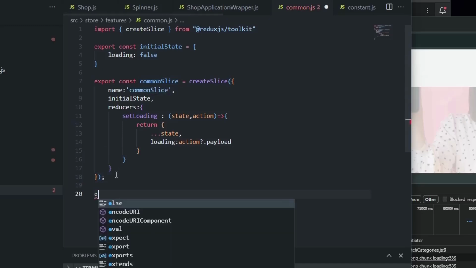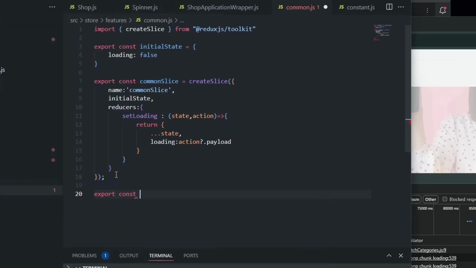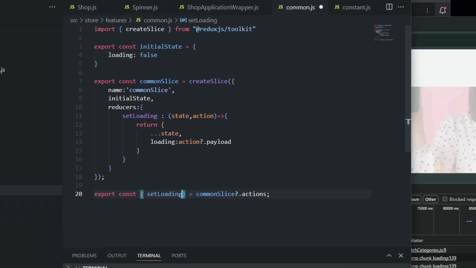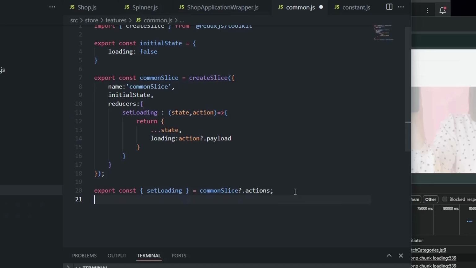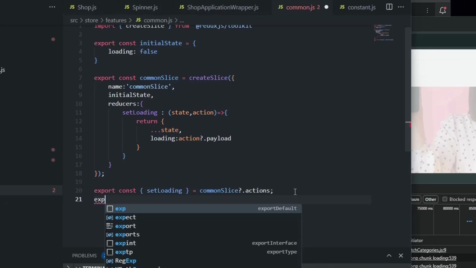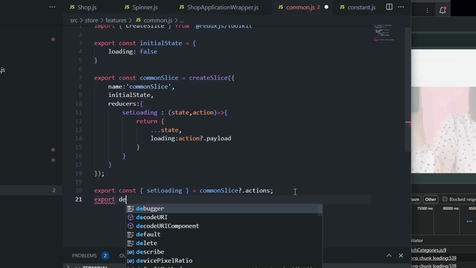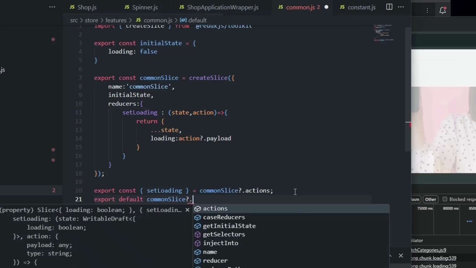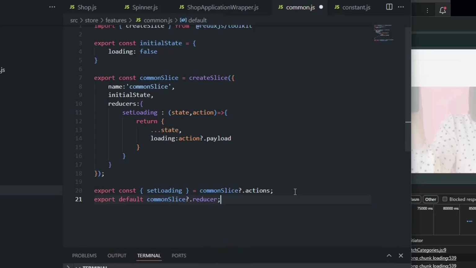Now let's put here export constant. Here we'll export the actions. We have only one action in the reducer, that is setLoading, and let's put here export default commonSlice.reducer.